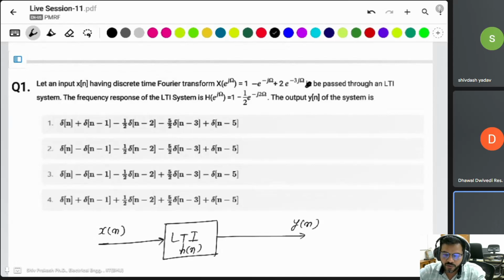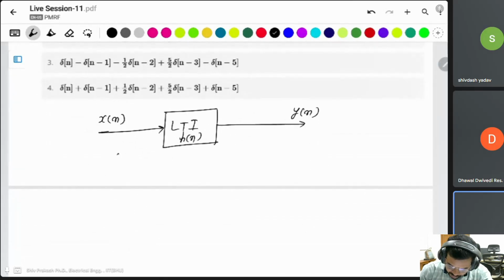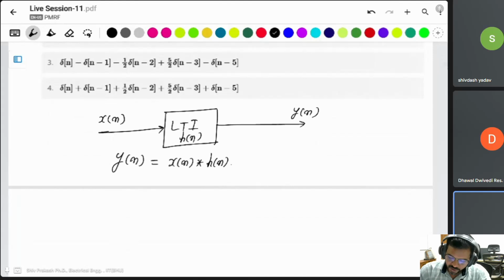First of all, you know about the convolution. If there is a time domain signal given as input to an LTI system, this will be a convolution problem. The y[n] is the convolution of the input and the system transfer function, the system impulse response. It means to find the output of this system, it is x[n] convolved with the system function. But if you do the same thing in the frequency domain, convolution becomes multiplication.